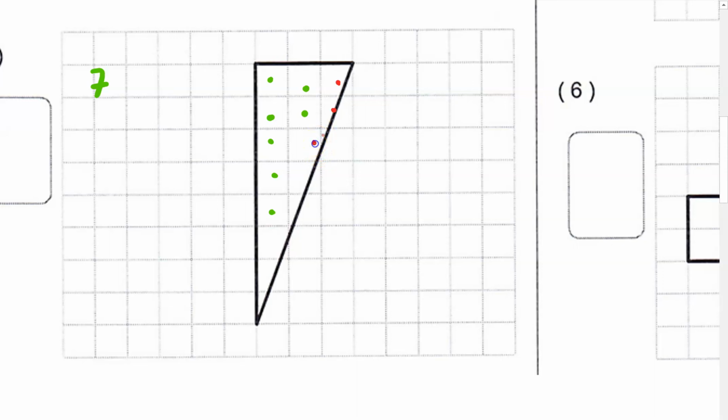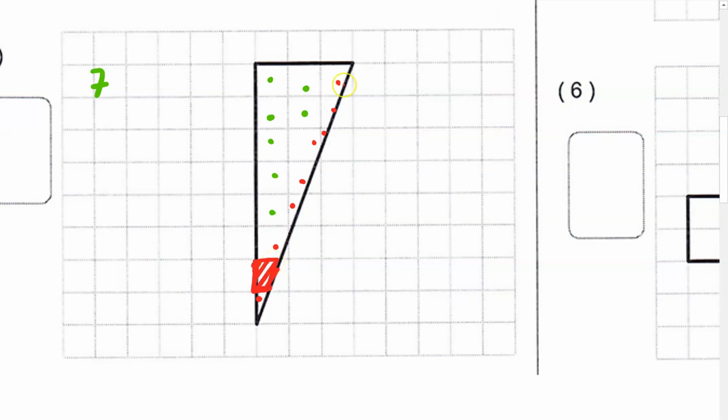So I'm going to say that those two are a square. I'm going to say that those two are a square. I reckon... Oh, that's hard. I reckon those two will probably make a square, and then I've got a half left over, I think. Yeah, that looks about right.